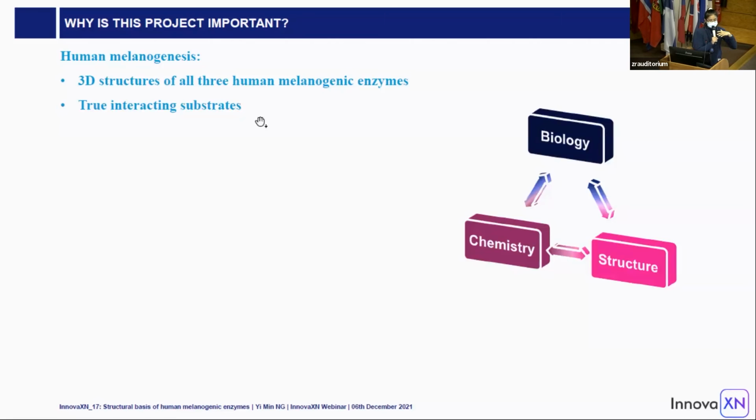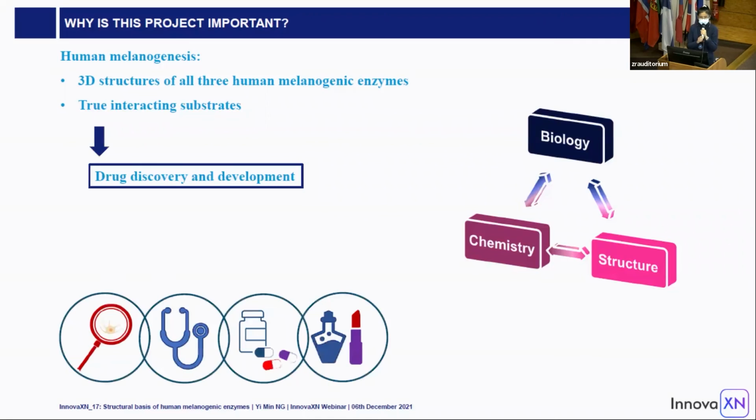Therefore, we are highly interested in carrying out this experiment with our industrial partner at InnovaXN so that we can find out what the real substrate is for the human melanogenesis pathway. We hope we can then use the information that we find for a drug discovery and development project.